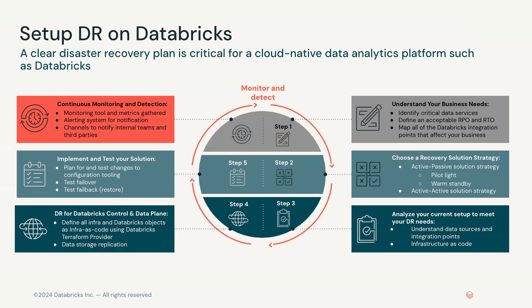The first step is understanding the business needs, and this is a somewhat deceptively difficult thing to do, because this is all about finding the SLAs that make sense for your business. Typically the shorter the SLA, the higher the cost is going to be. When you're first talking, every single application owner is most likely going to say it's absolutely business critical and needs to be up all the time. That may not always be the case, so being able to dig into the RPO and RTO requirements and mapping all of the different pieces of Databricks and other applications to that SLA is super important and can be very difficult.